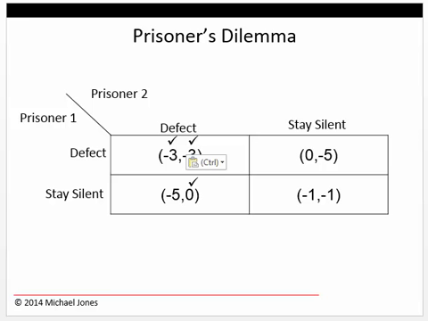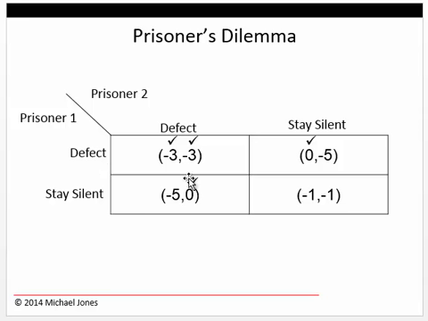Now if prisoner 2 stays silent, and I have to decide whether or not I defect or stay silent as prisoner 1, again, if I'm prisoner 1, I'm going to defect, because 0 is better than going to jail for 1 year. So it makes sense for me to in fact defect in this case. And now again, look at the strategy for prisoner 1. Regardless of what prisoner 2 does, it always makes sense for prisoner 1 to defect. So again, I say that prisoner 1 has a dominant strategy of defecting and a dominated strategy of staying silent.